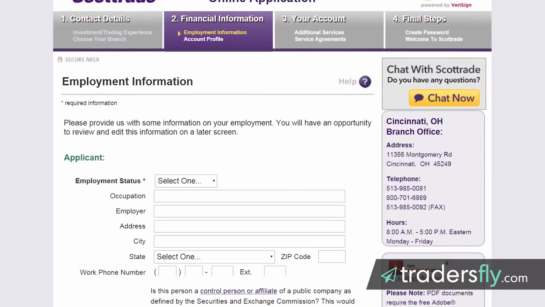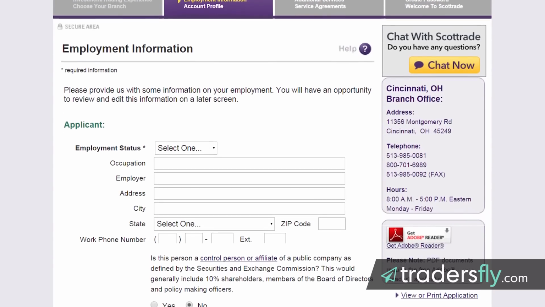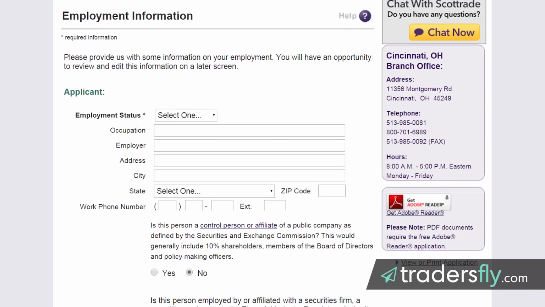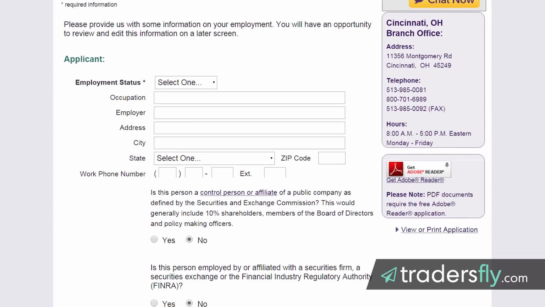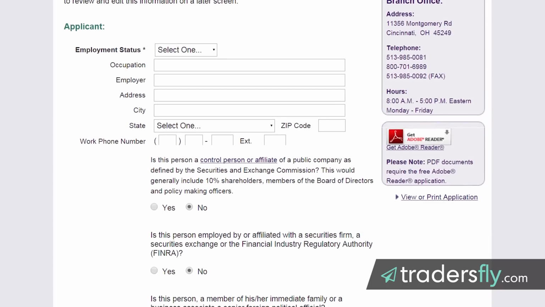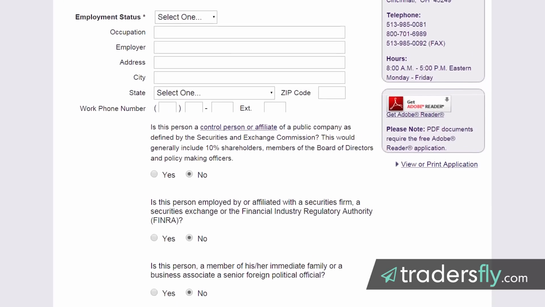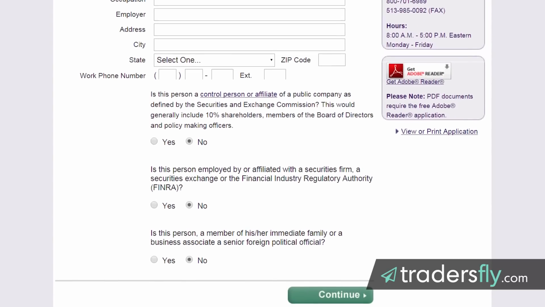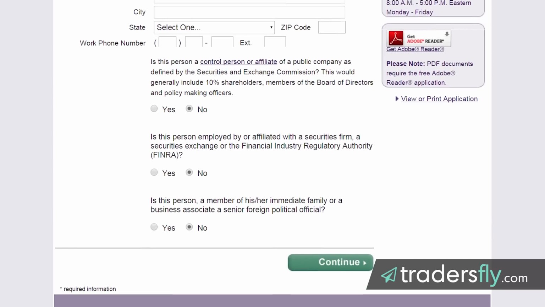The next page is the employment information, and they want to know how you're making money. This again helps, I would assume, determine if you're able to trade naked options or a margin account and things of that nature. That way they can limit your account or give you full ability to your account. So again, this will depend on the capital, possibly. I'm not 100% sure what they use this for, since I don't work for Scottrade, but I would imagine it's for their own information, for tax purposes, for giving you restrictions in their panel, and so on and so forth.